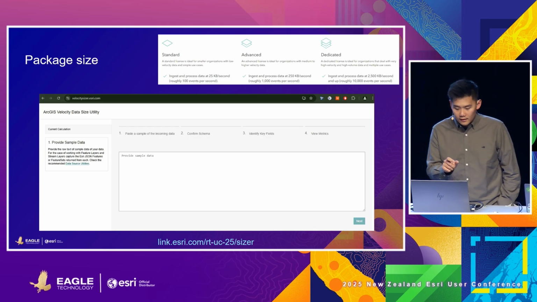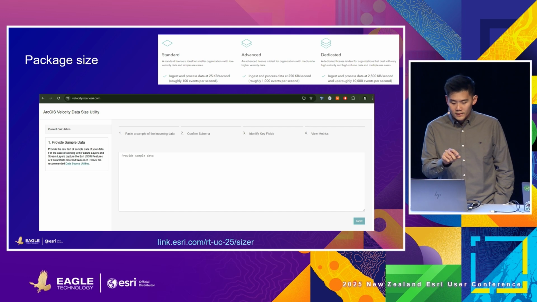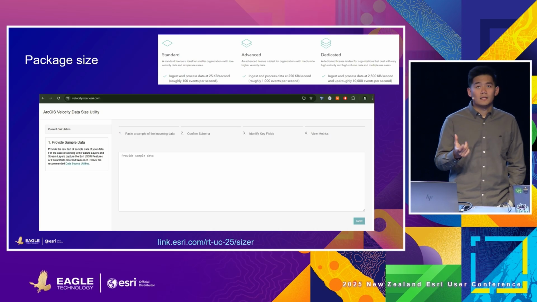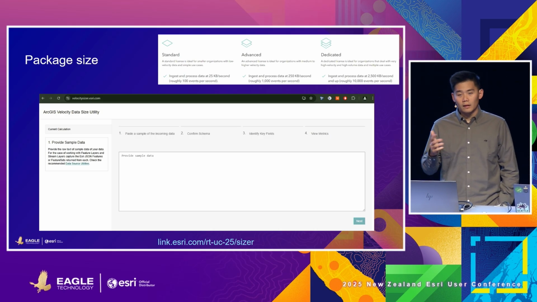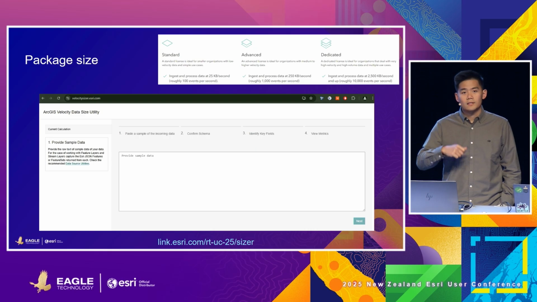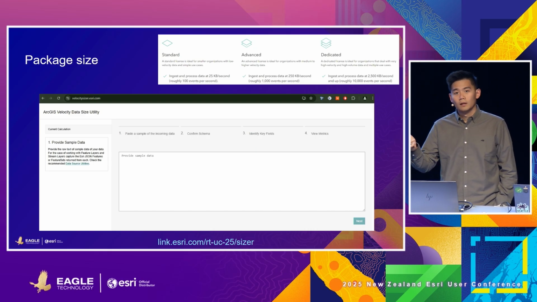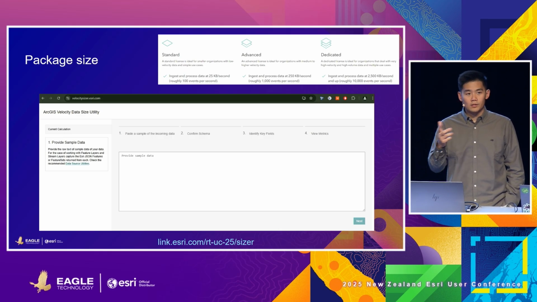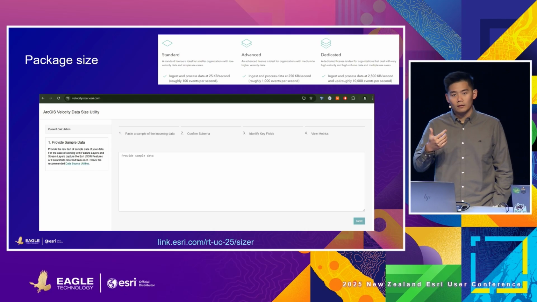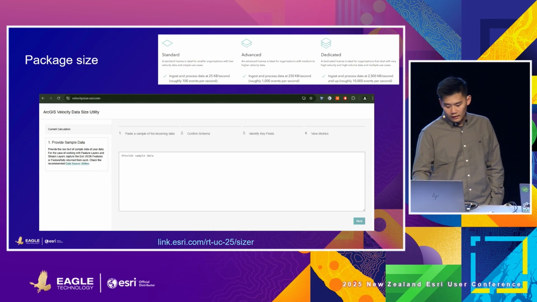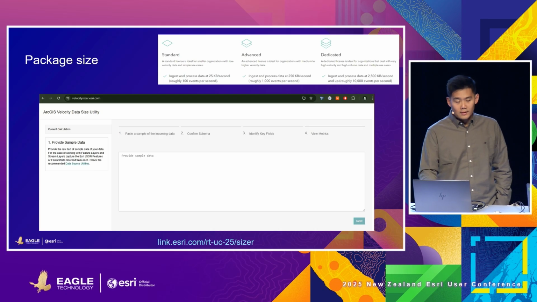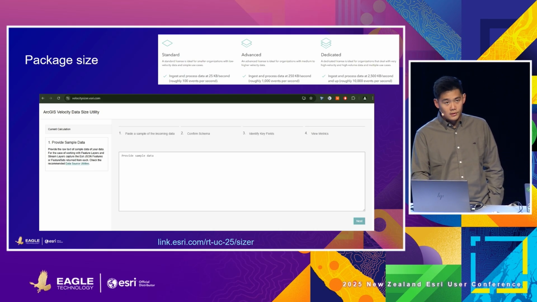What I want to share here is a page called velocitysizer.s3.com. Going to this page, you can paste in your sample data, and it will tell you all the metrics: your data, how often you're running it, and how much power you would need. Not the computation power for real-time analytics, but the storage and the power needed to ingest the data. If you're dealing with real-time data, feeds, or a lot of sensors, this might be a good place to start testing and thinking about whether this is something you want to bring into your system.